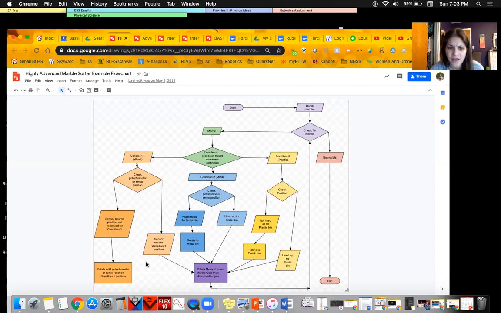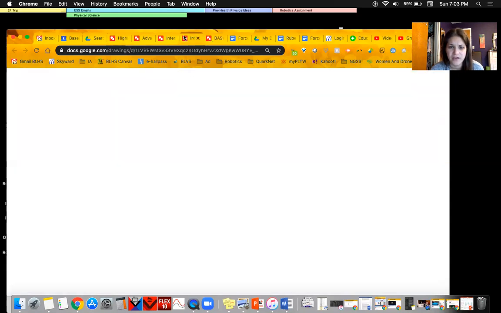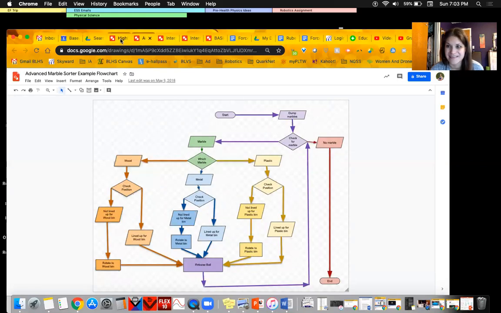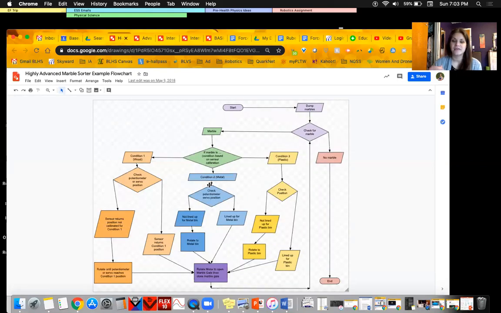So we can talk about a very basic flow chart, or we can break that up into more and more complex tasks. And that's really what you want to do with your flow chart, is to start simple and then start saying, okay, well, how do I actually sort the marbles? Well, okay, so I need to sort them into their different types. Okay, how do I do that? One thing this is missing is what is that actual sensor that we're using.